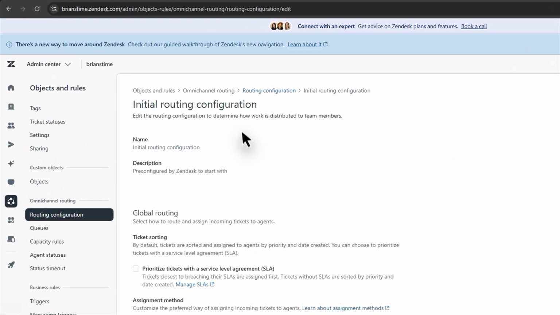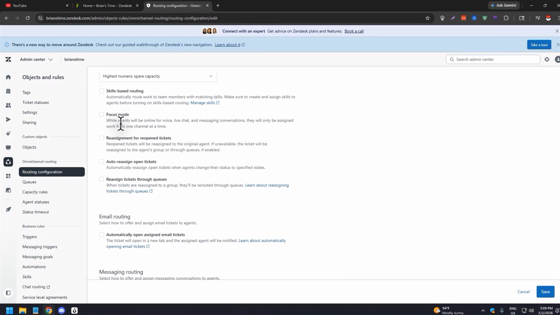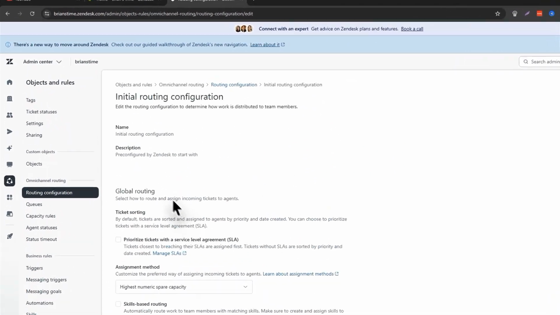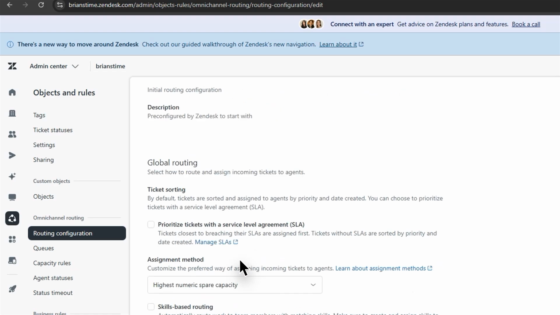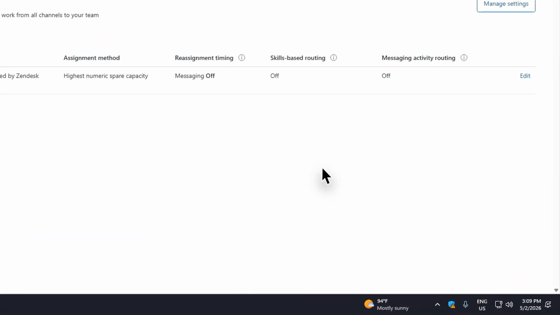Click on edit. So here, again, you can actually just check anything, uncheck anything, and just make it so it's to your liking when it comes to your routing rules on this specific configuration. After that, click save, and you will be good to go. So pretty much it. That's the video.